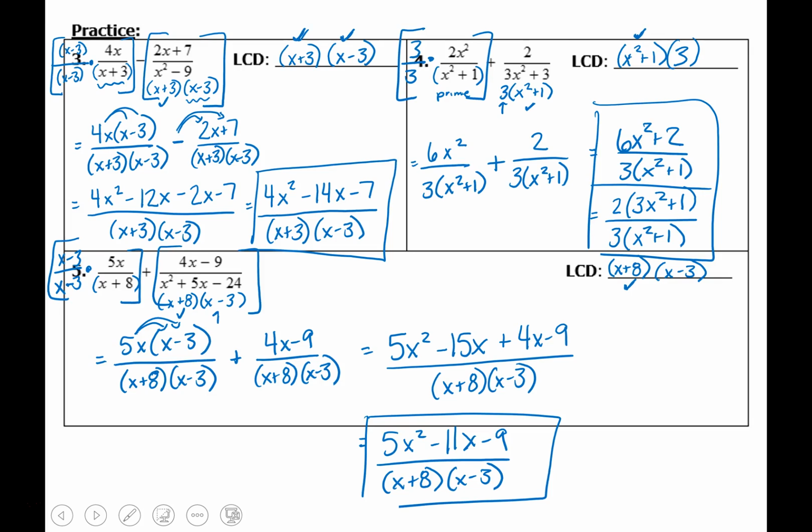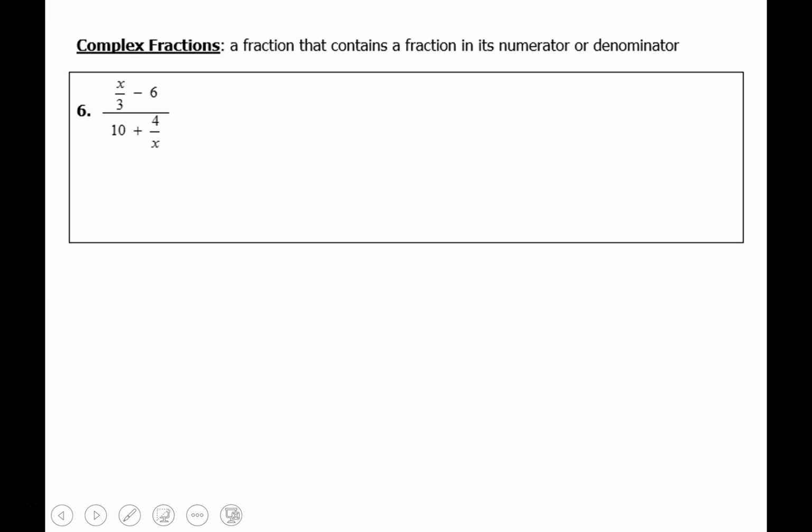All right, the last thing that we need to look at is complex fractions. Remember, a complex fraction is a fraction that has a fraction inside of its numerator, its denominator, or in both of those places. So I know when you look at this example, you see a whole lot going on, right? Because there's this big fraction bar, but then there's all of this other stuff too. There's a lot going on in the numerator, there's a lot going on in the denominator.